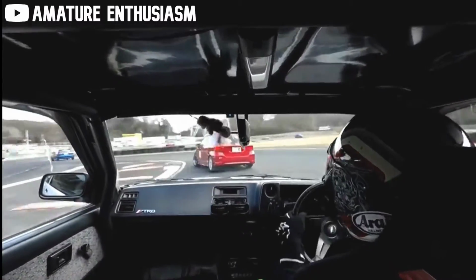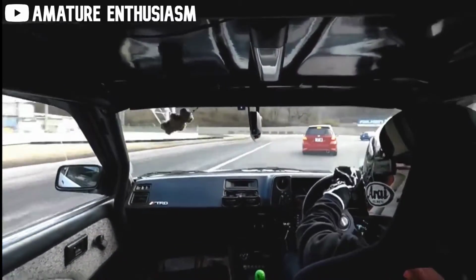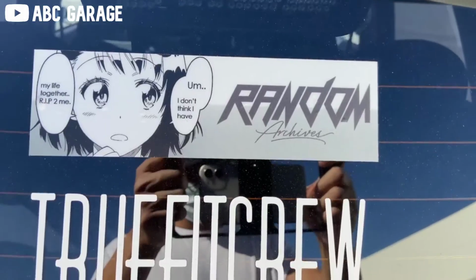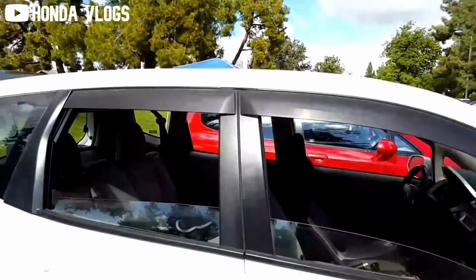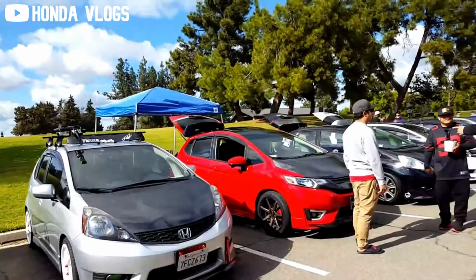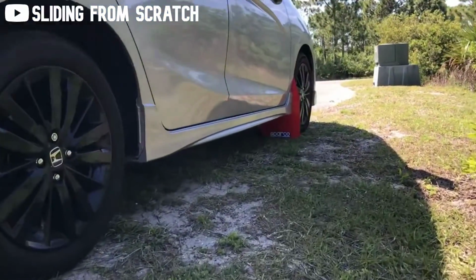Building a Honda Fit to go racing is pretty straightforward, as Honda sells a lot of parts for its Honda Performance Development line. In fact, they even bundle everything that you need under one easy package called the Honda Fit B-Spec Touring Kit. The kit includes suspension parts like a coilover kit with white race springs to replace the front and rear suspension components, camber bolts, and even a catback exhaust system, and a front brake pad set for under $3,000. In my personal opinion, the Honda Fit is an incredibly underrated track car from the 2000s, and you can purchase them for as little as $3,000 in today's market.